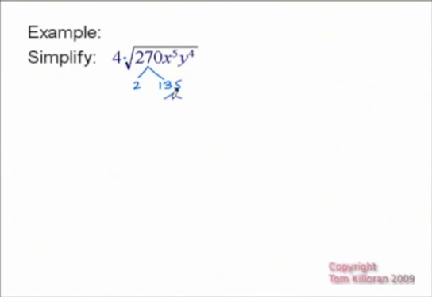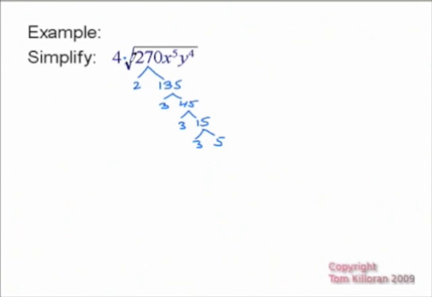So we're going to break it down a little bit more. That would be 3 times 45. And 3 also goes into 45, 15 times, and 3 goes into that 5 times. So this is the prime factorization of 270: 2 times 3 times 3 times 3 times 5. Don't look at the things that were broken down, it's just this little L shape here along the bottom.